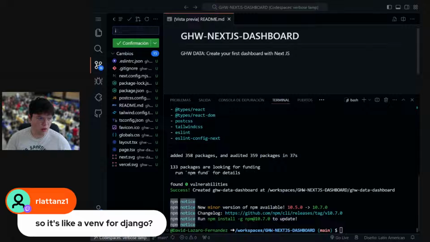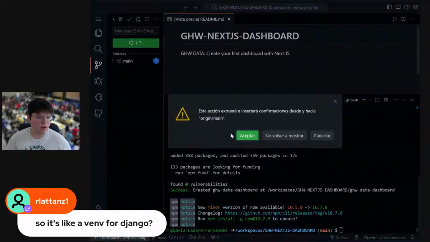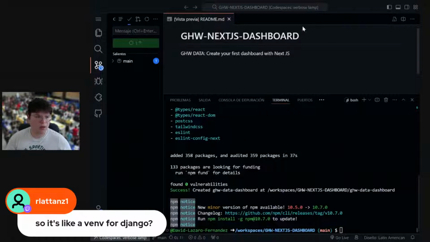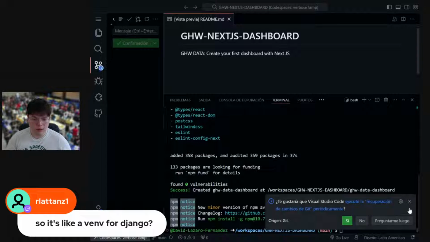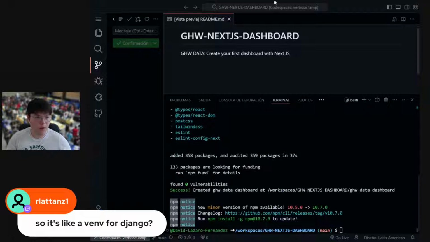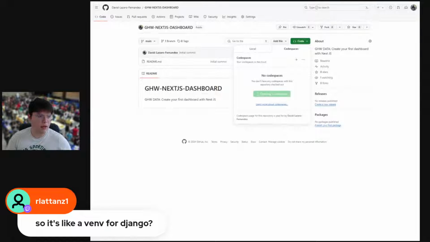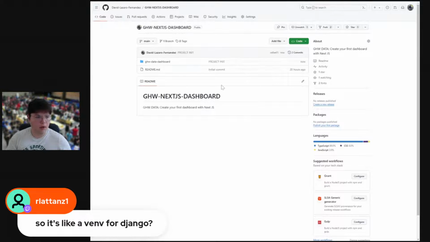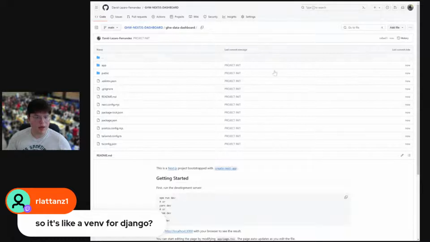Let me do project init, and let me push those right here. Let me confirm and push them into main. If you have forked this repo or are doing something like that, you can do git pull for pulling all the changes of the repo. So if we go here and update the things that we have in our repo, we're going to take a look into that.